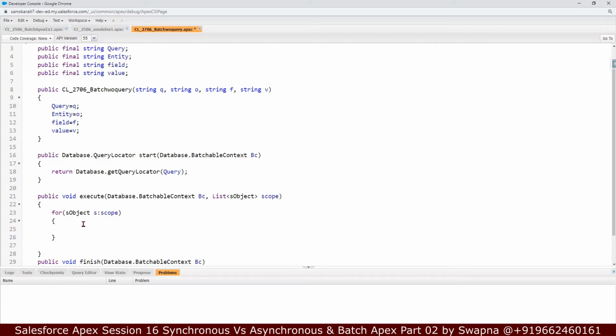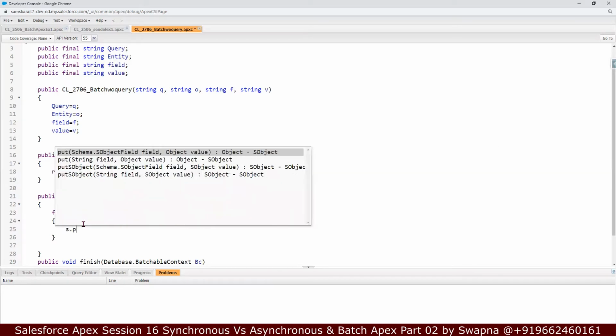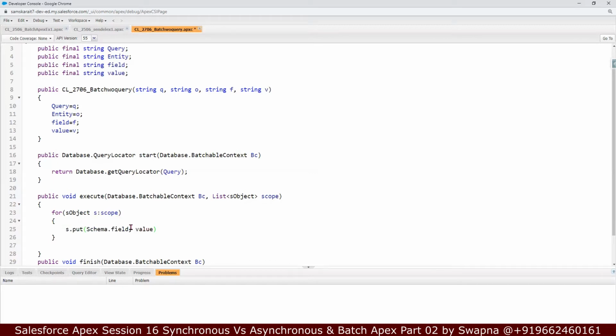I can write it this way: s dot put, and here I can pass the field, comma, my value. And simply I can update the scope.